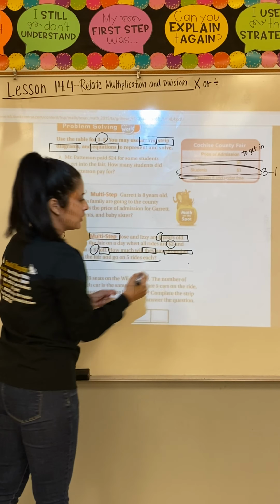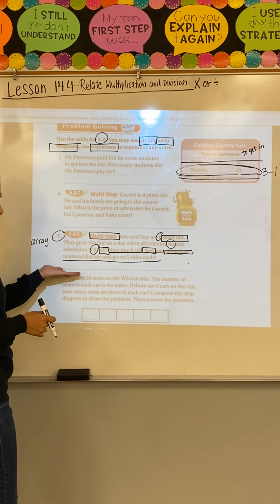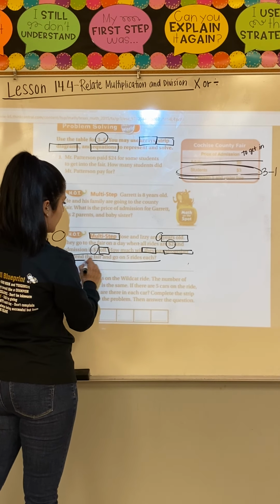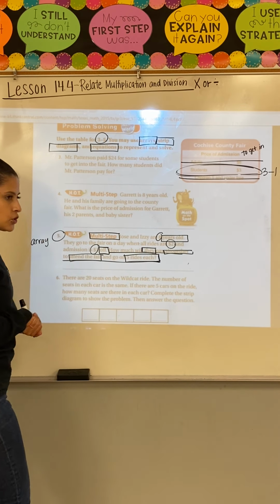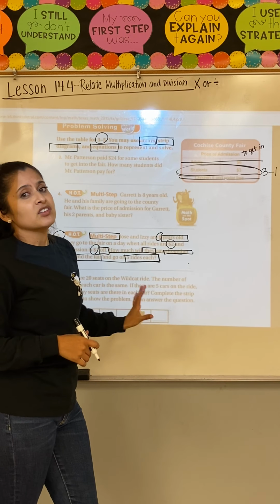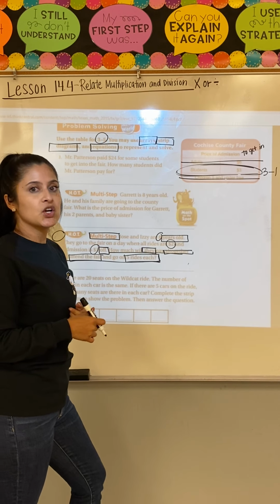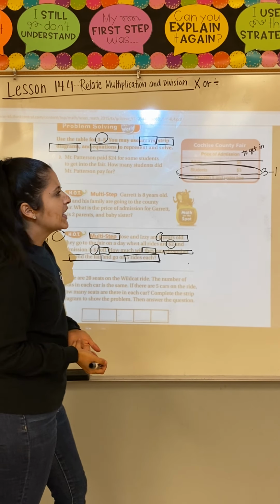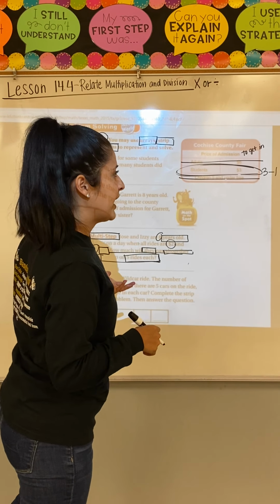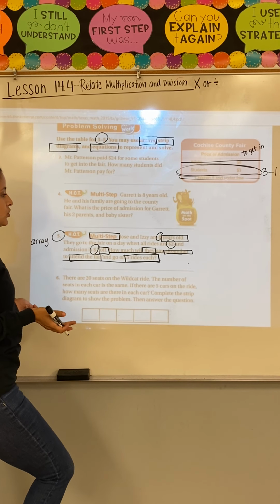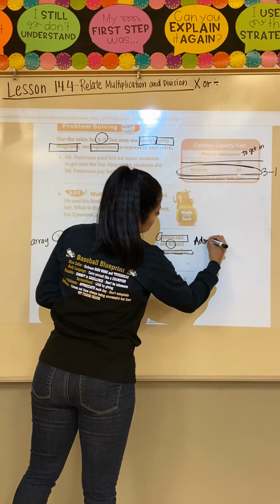pay all together? So we're looking for a total. How much will they pay all together to attend, to go to the fair, and also go on 5 rides each? Now, this has a lot of information. We're talking about the admission, we're talking about rides, we're talking about 2 people. So let's set this up. Now, I said that we were going to do an array, or we could also do a strip diagram. Either way, let's focus on the admission price first.